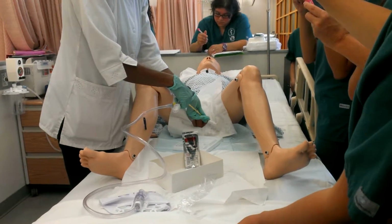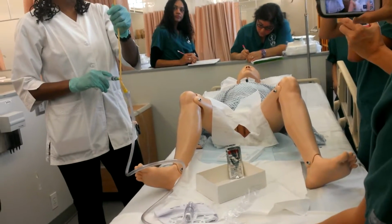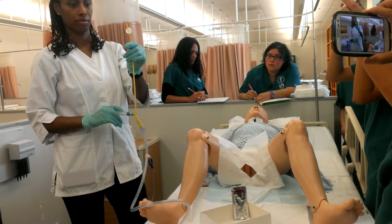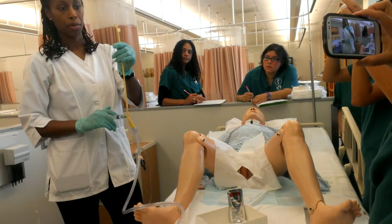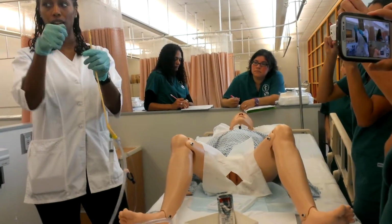In, out, and when they breathe out, you just pull out. That's it. So this is what the balloon looks like on the inside. That's what makes it get stuck in there. But how would you even know it's doing that inside? Because you kind of pull back and you'll feel it. If it doesn't inflate, then it'll just come out.